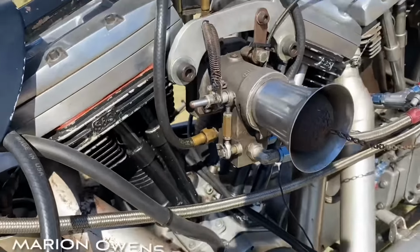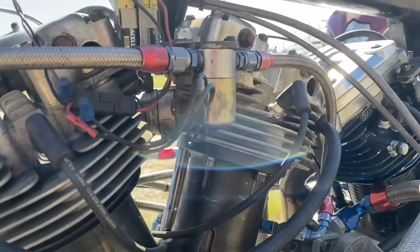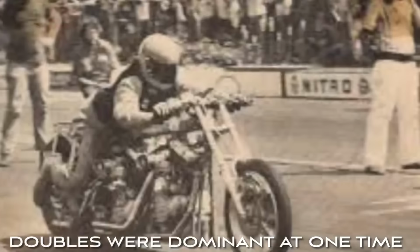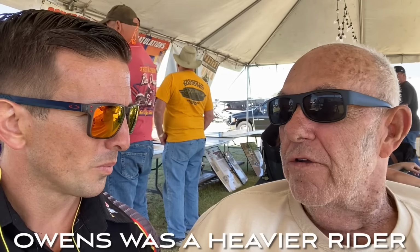Now, we're looking at one of your classic motorcycles. There was a day when they believed two engines were better than one. That school of thought has gone by the wayside today. Well, I'm overweight and always been heavy anyway, so when I started winning races, I started running twin engine bikes, and I had more luck that way than trying to race normal sized people with one motor, you know. Well, whoever's got the biggest and strongest motor is going to win.